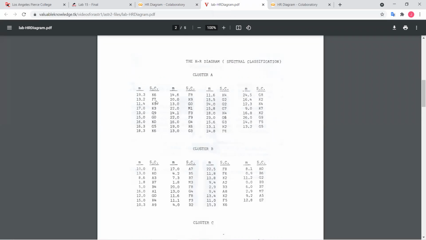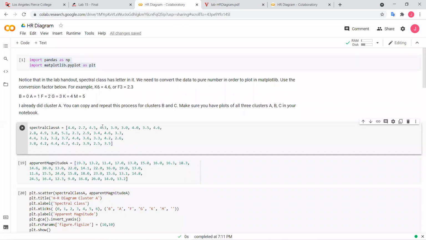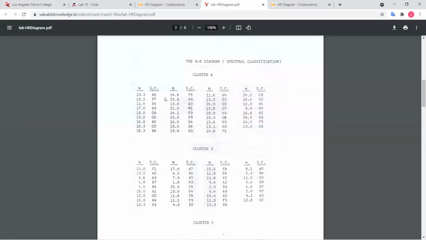F is equal to 2, so instead of writing F7, I write 2.7. So what you've got to do is convert the letter to a number. For example, M1 right here, M1 22.